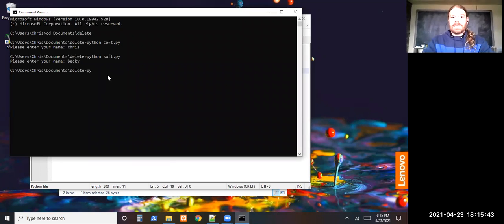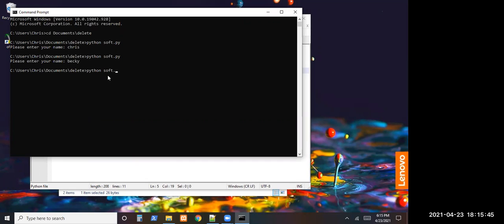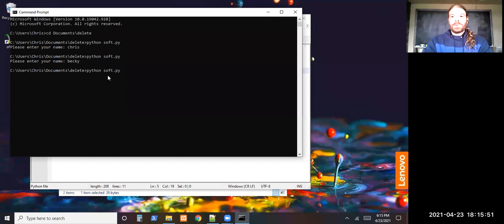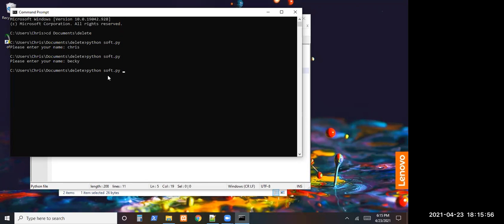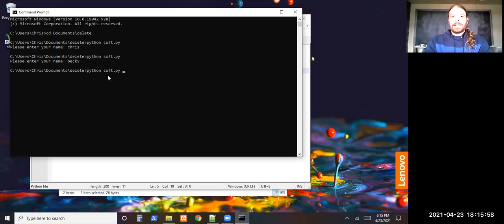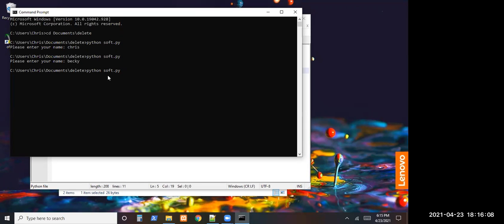Yes. Does Python support dependency injection? I'm not sure what you mean. Like interfaces and stuff like that, coming in from other places. Like Java has interfaces where you can define the contract for what you can implement.